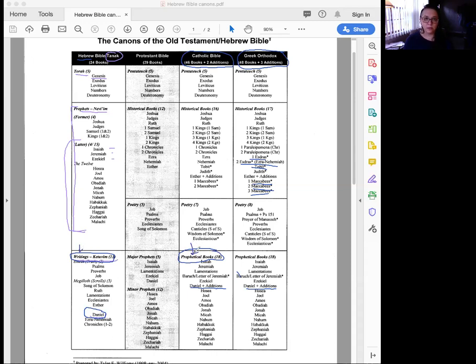So we can see that there's a big difference between calling Daniel a writing and calling it a prophetical book, right? That the place in the text where it's canonized influences how we read it. If we read it as a writing, this is to say it's a fictional text. It's like reading a novel, one that helped Jews understand something about where they came from, as well as resisting new empires. But in the Christian canon, because it's moved to be a prophetical book, this suggests that it's some kind of nonfiction, that Daniel was a real person in the same way that we can confirm that these other people were really individual prophets with particular messages. So there's a big change in what the text of Daniel would mean.